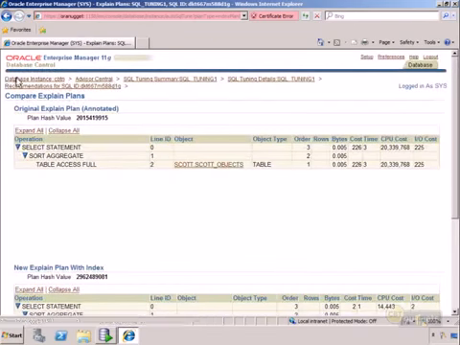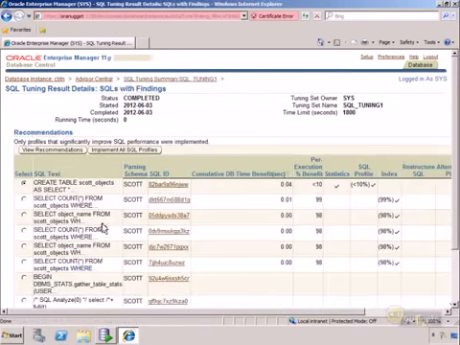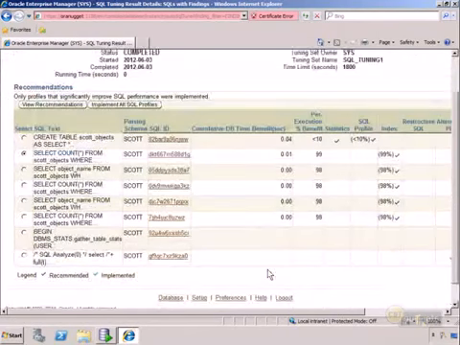You can step back. You see the breadcrumb navigation trail? You can step back however many levels you want, and all of this stuff is hyperlinked. SQL examined with findings, you can just boom, give it a click, and come back to this table like I showed you before, and just view the recommendations and decide whether or not you want to implement that suggestion.